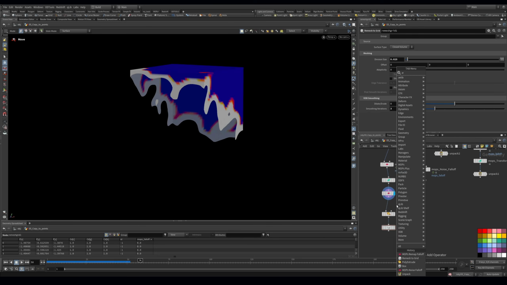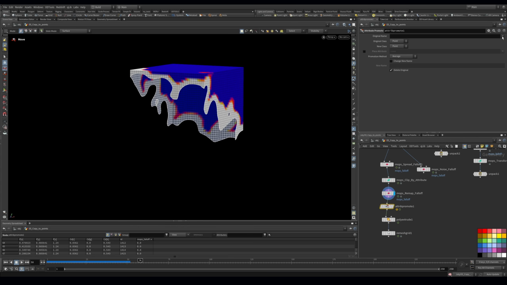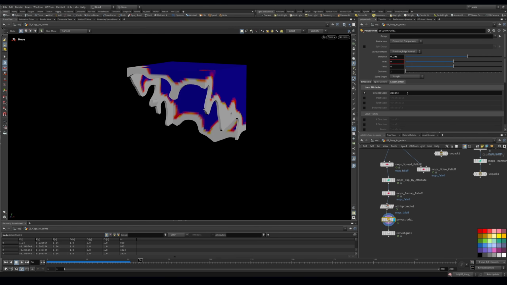And then what I can do is just attribute promote, and I want to promote this value MOPS to a primitive, and I'm going to give it a new name, and this is going to be Z-scale. And that's because inside this poly extrude, I can use a Z-scale attribute over here, this primitive attribute, and this needs to be individual components.